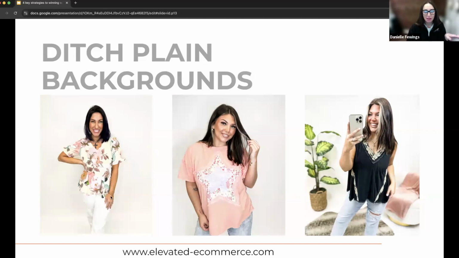So this is the same retailer. She had switched it up. Again, it's still plain and polished, but we're getting that dimension with the rug. You've got a little bit of a chair here, pop of color, and then that plant. We love a plant in the background. It just gives you, again, pop of color and dimension.